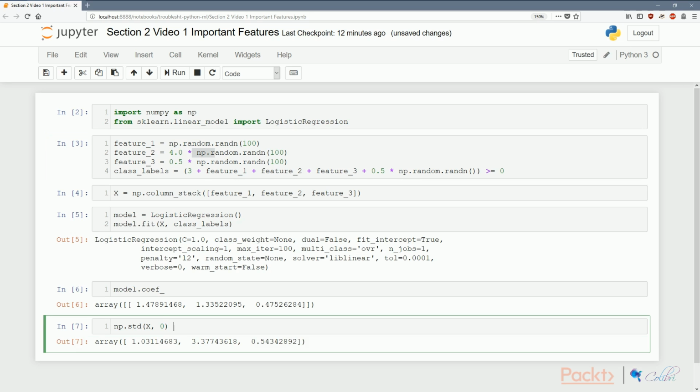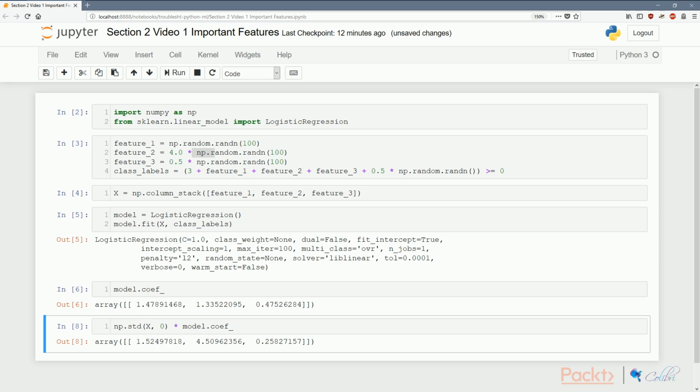What we then need to do is multiply that with our model coefficients to scale them according to the standard deviation of their underlying data. As you can see here, we now have a very nice situation where we can simply pick the max number in this array to indicate what features are important and what features aren't. And you couldn't do that before.